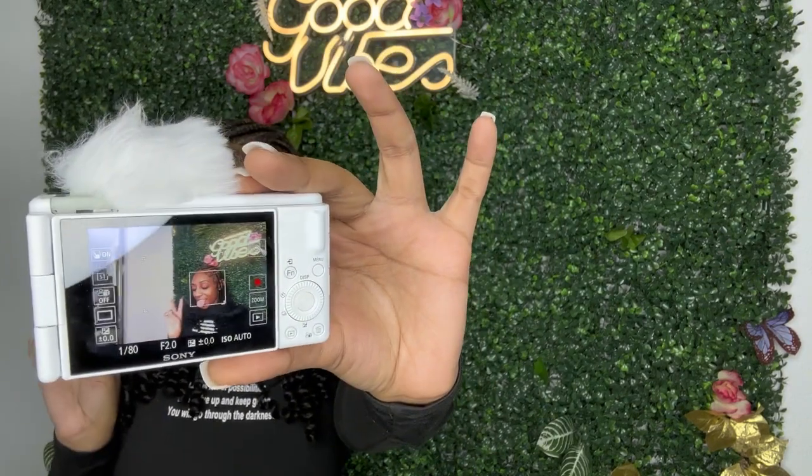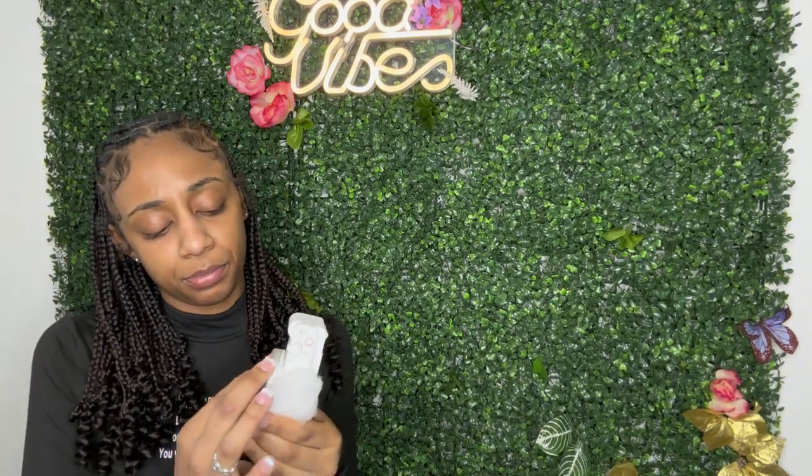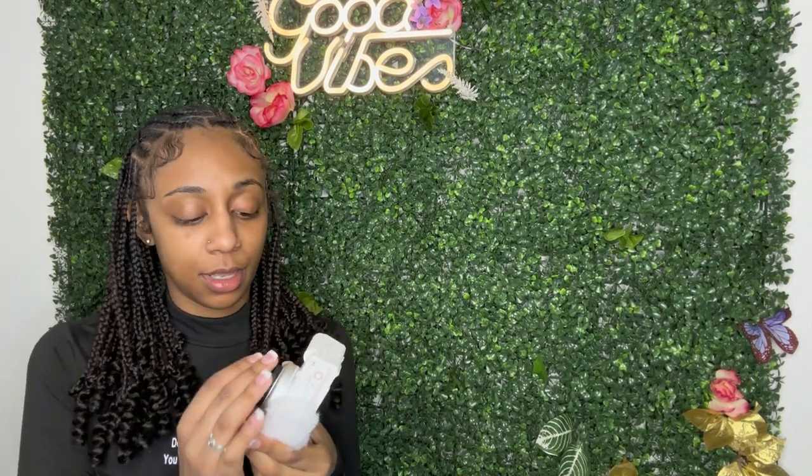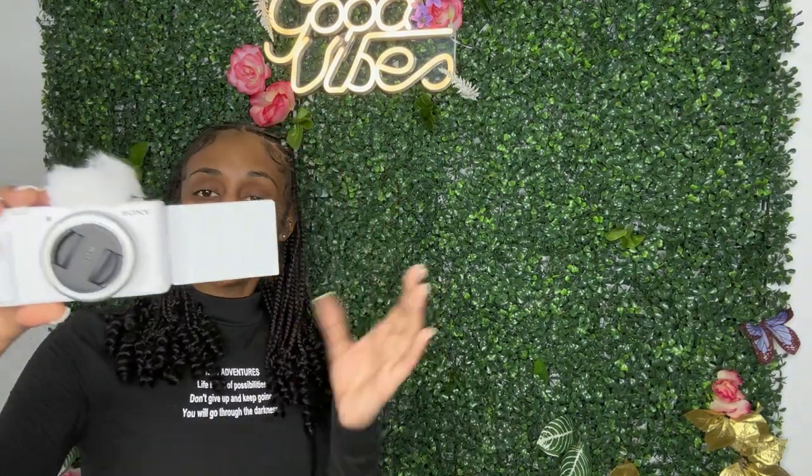Let me show y'all another thing. We just put that back up here. I just feel like a real blogger. Yes, y'all know they were the first ones up here in this camera. But another thing you could do is take it out like that, and you can reverse it, and then you could turn it like this. You can see it that way. You can close it like that. I keep it like this though.